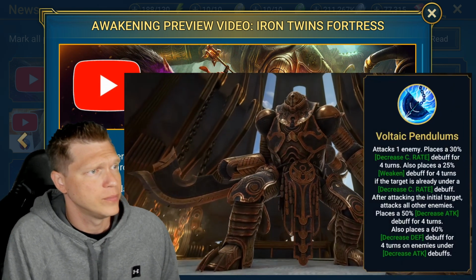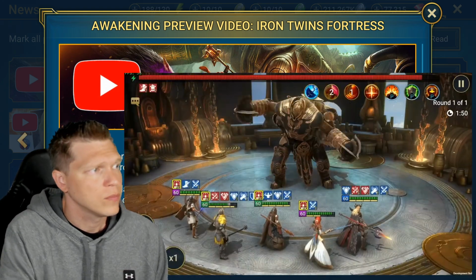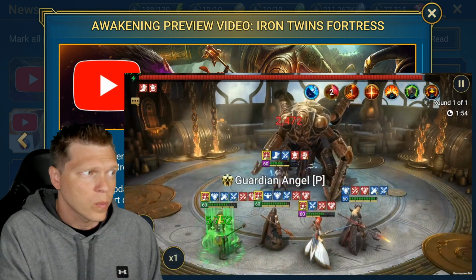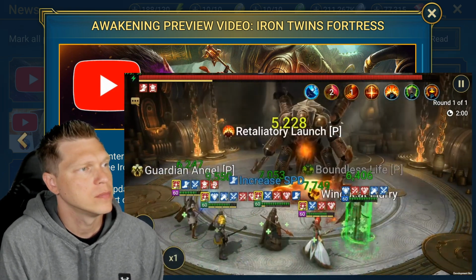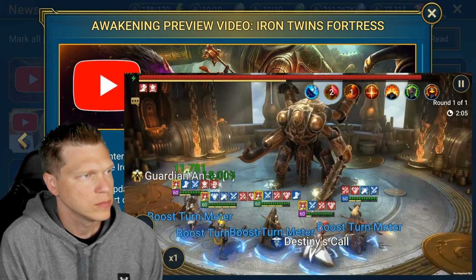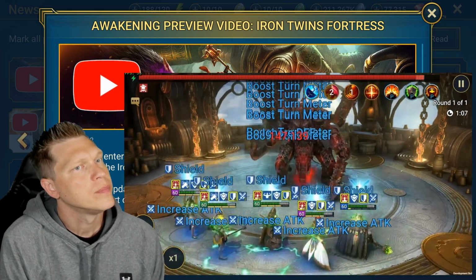Is Voltaic Pendulums. This sees the Iron Twins firing 2 bladed pendulums at 1 champion, decreasing their crit rate and then placing a weakened debuff if they already have crit rate debuffs. The twins then electrocute the rest of the party, first decreasing their attack, before then decreasing the defense of each champion who has a decrease attack debuff on them. Talk about shocking.